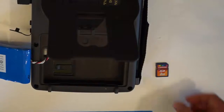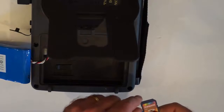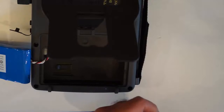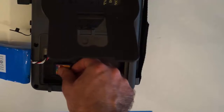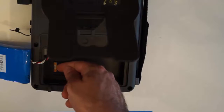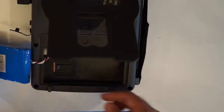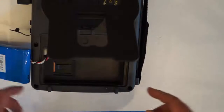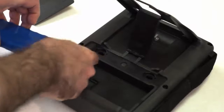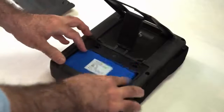Now we place the card back in the instrument. Step one is we unlock the card. So we move the tab here in the direction that is towards the metal tabs of the card. So now it's unlocked. Then you just push it down at this location towards the end of the instrument, and we listen for that little click so it's in place. Then we place the battery. We make sure we didn't disconnect the battery, and we just put the battery back in place.